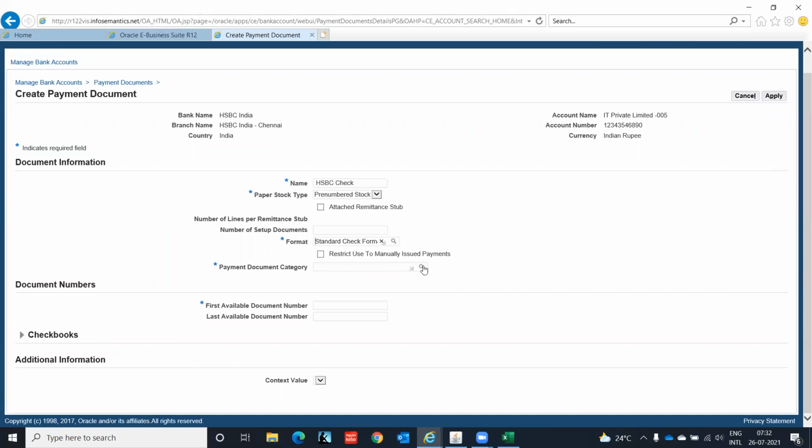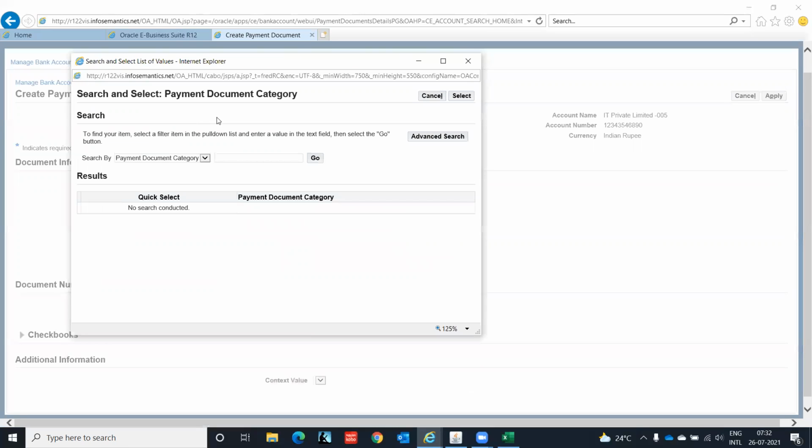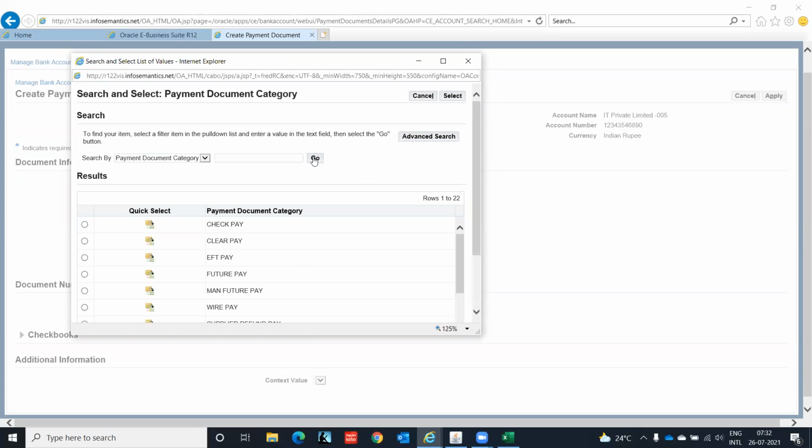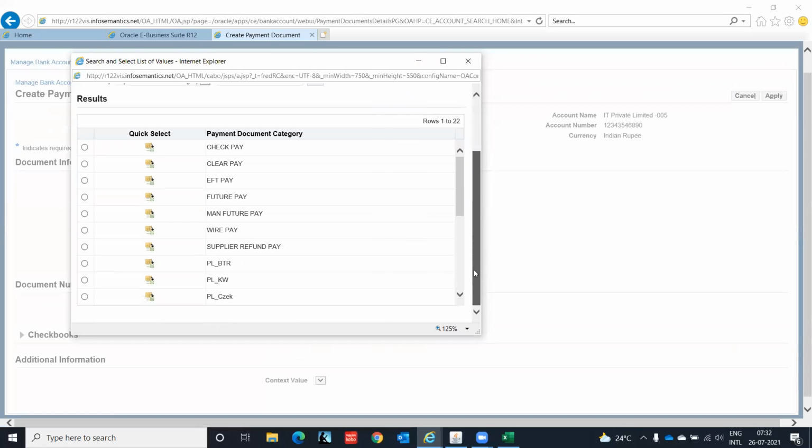Payment document category. Okay. These are the payment document categories already defined.